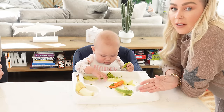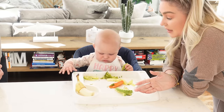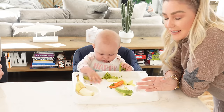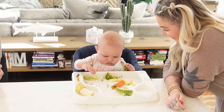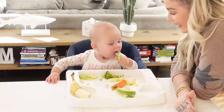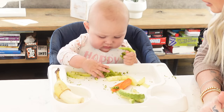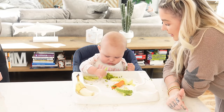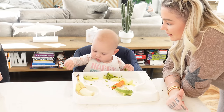I feel kind of bad for these avocados because they're actually really good. Surprisingly, we found good avocados in Nashville. And they're just gonna get destroyed. The broccoli is making such a mess. I'll go try with the broccoli again. Oh, I don't like that, I forgot. See, that's easy for you to grab, that's good. A lot of these are so hard for them to grab, like the avocado.